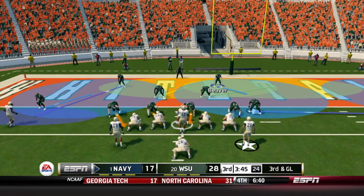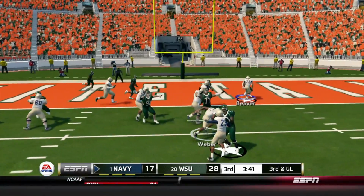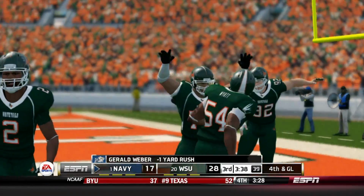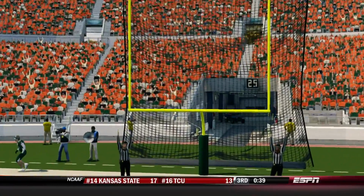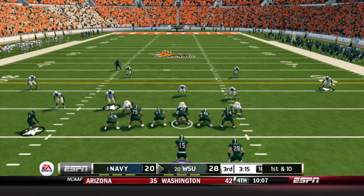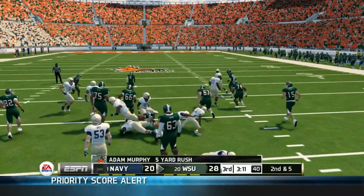Who would have thought this pocket passer would be running the ball like this? So now they get it to a 3rd and goal. And now Big Bobby Mathis once again, another stop. 3 tackles for loss in this game, 5 total tackles. Man, if there's an unsung hero on this defensive line, I mean, we're not doing the greatest, but Big Bobby Mathis is having himself a great season.